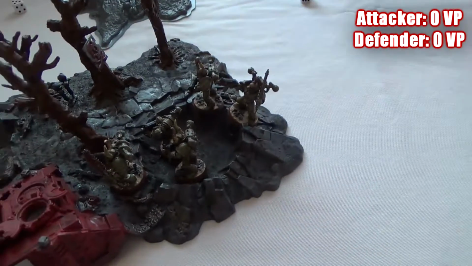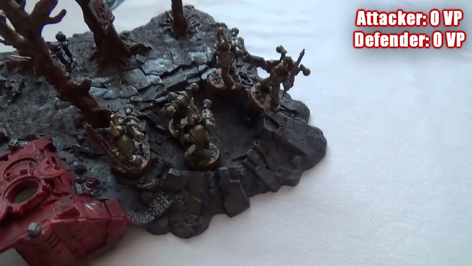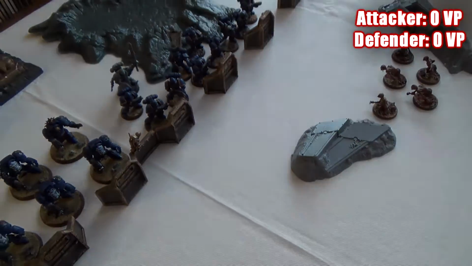So the 5 Chaos Space Marines with Mark of Nurgle, they started roughly there, so for their turn they moved up into cover. They then took 5 pot shots over at the Tactical Marines behind the Aegis there, and armor saves were made. So now we'll go on to the Space Marines turn 2.